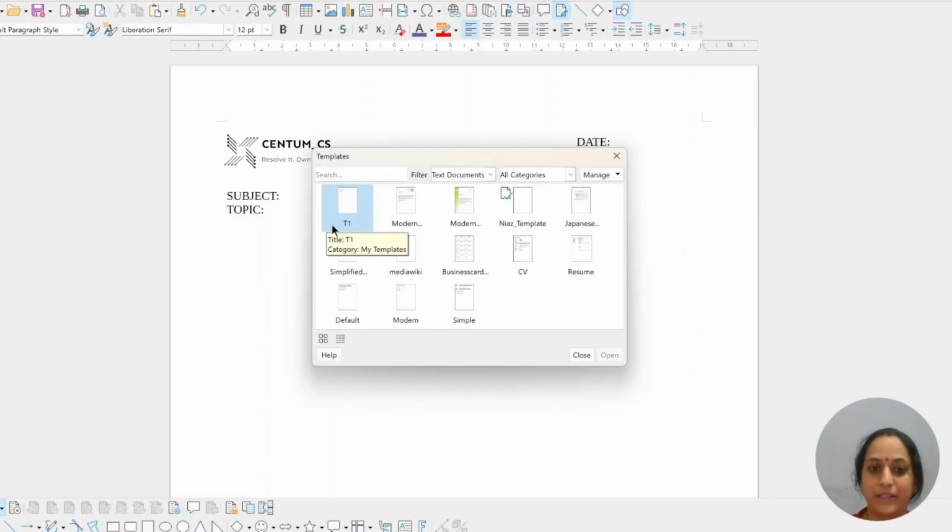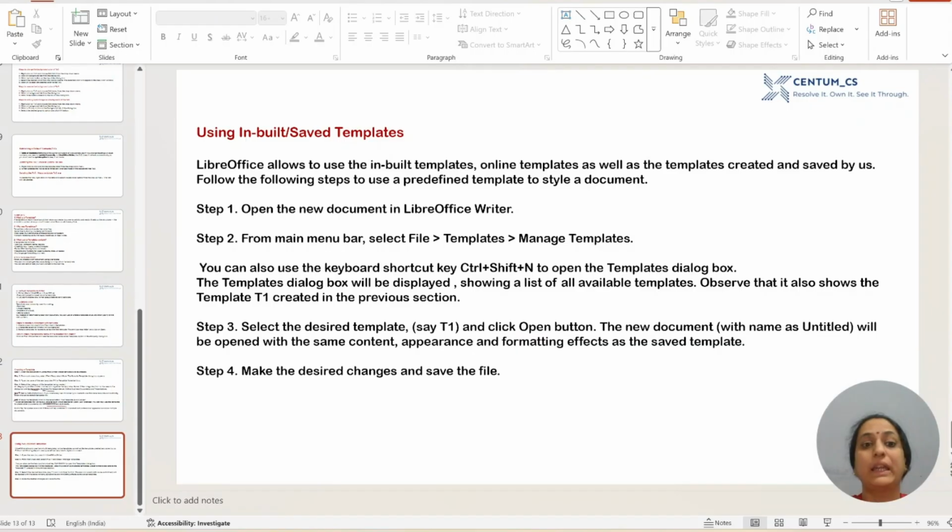Our template with the name T1 with the category My Template has been stored in the template dialog box. Inbuilt or saved template: LibreOffice allows us to use the inbuilt template, online template, as well as templates created and saved by us.